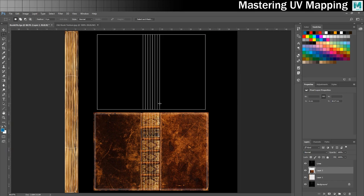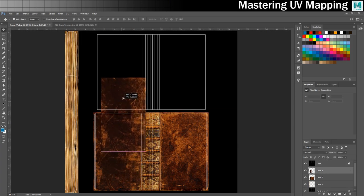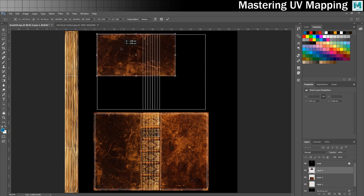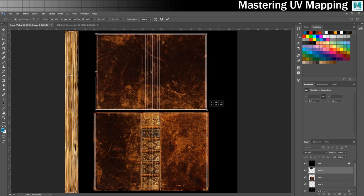I'll hit control and zero again to make the most of my space. I just need to do something with this remaining part of my texture. It doesn't matter so much what I do here because you'll hardly be able to see it, but I do need to put some kind of colour on there. I'll get this darker colour, select it, control C, control V. I'm going to lock this layer so I can't accidentally select it. Then I'll move this piece up, control T, rotate it around so it's a better fit, put it up to the top corner and drag this down to fill it. You'll notice I'm going slightly outside of the texture lines - going over the lines - because I want to make sure I don't see any black in my finished texture.